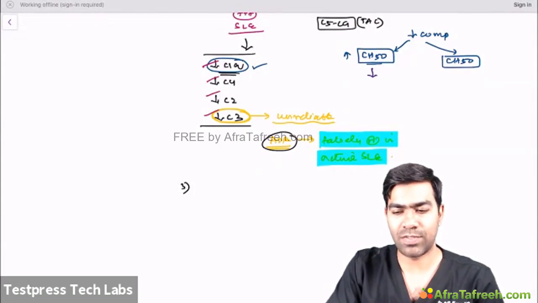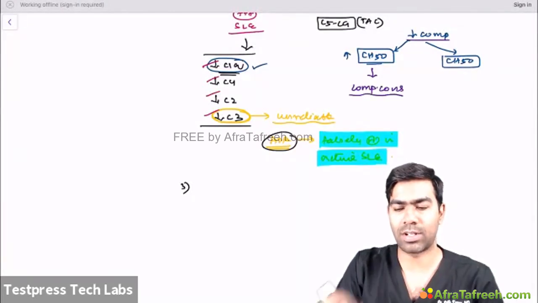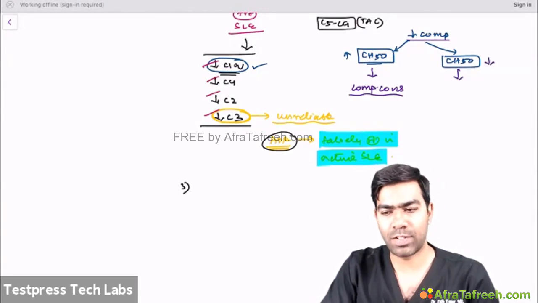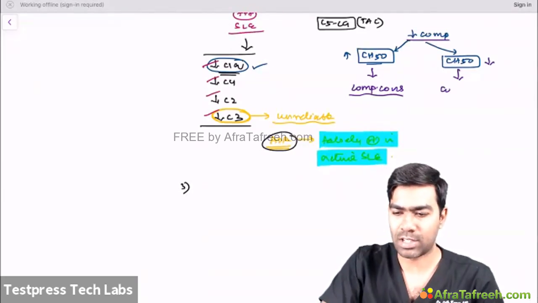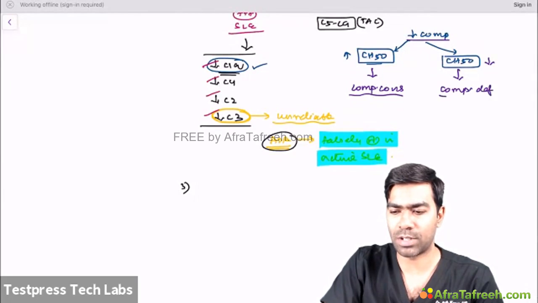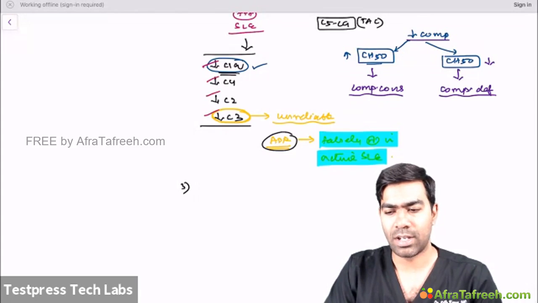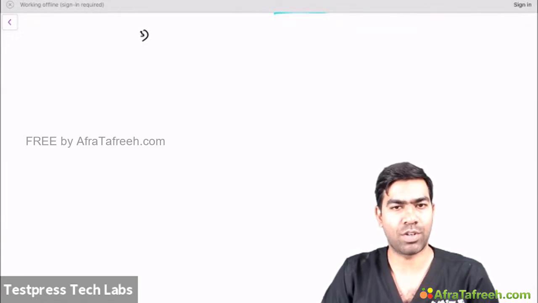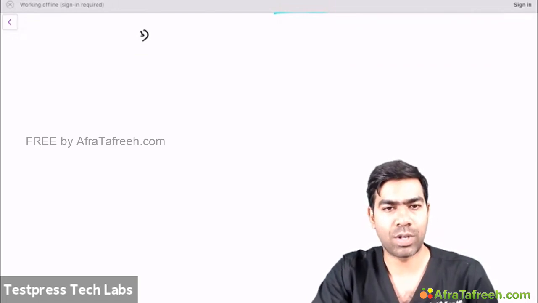So if there is a high CH50 in the setting of low complement, then you can think of complement consumption as the diagnosis. Suppose I have a low complement with a low CH50, which means low complement activity along with the low complements that I'm seeing, then it is complement deficiency and not complement consumption. So if you have a doubt between complement consumption and complement deficiency, you can do the CH50 and find out. This is a special test that is available. If you want, you can do it; otherwise, you may not. Very commonly we don't do that, but if you have any doubt, you can do it in that setting.